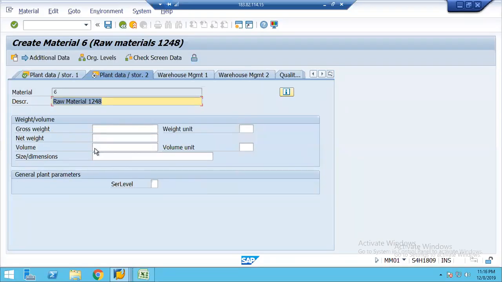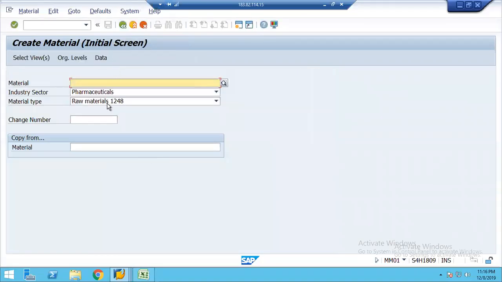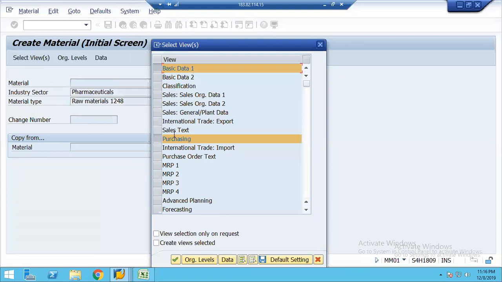Gross weight, net weight, volume, that part is fine. Press enter. What happened to that? Why have these not been selected?